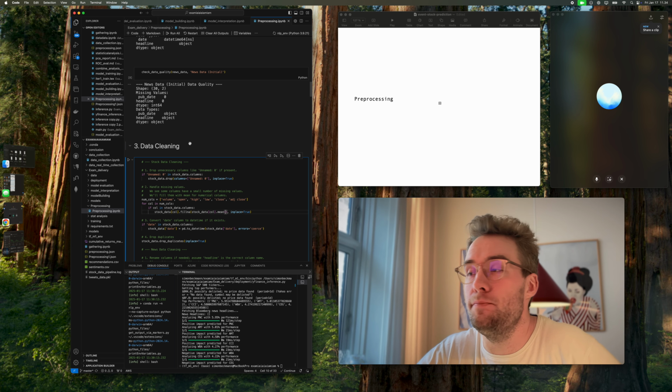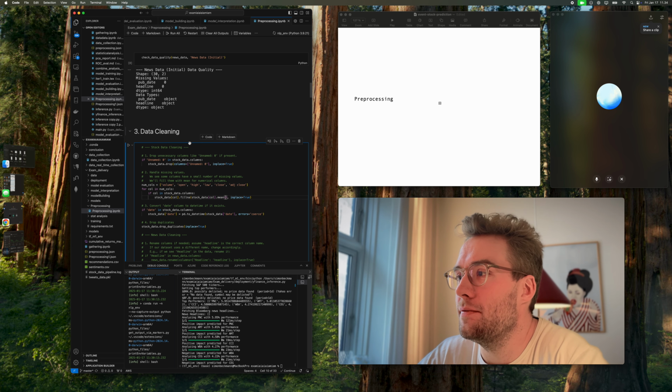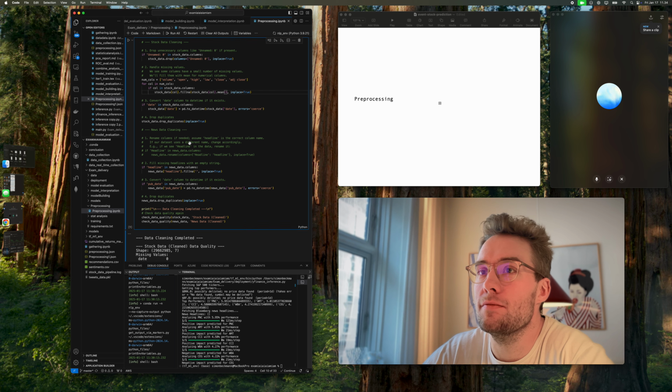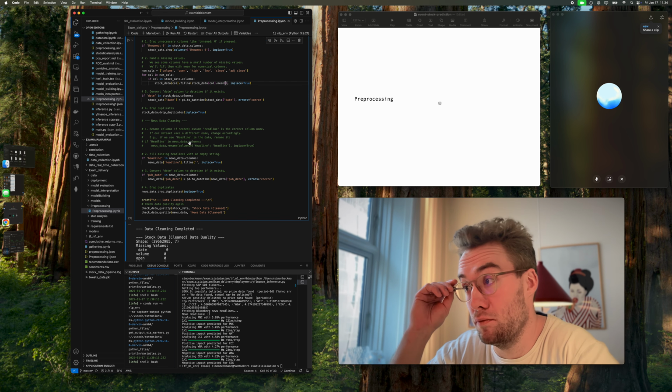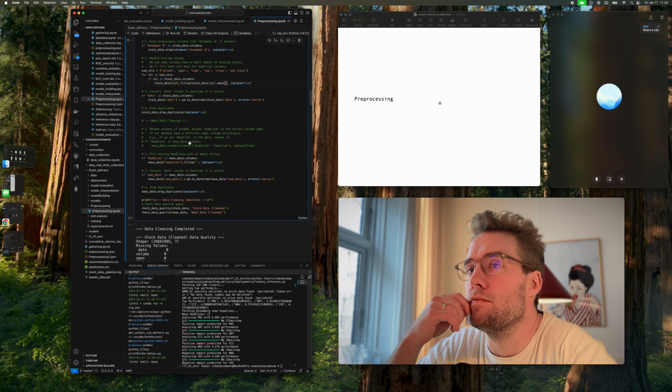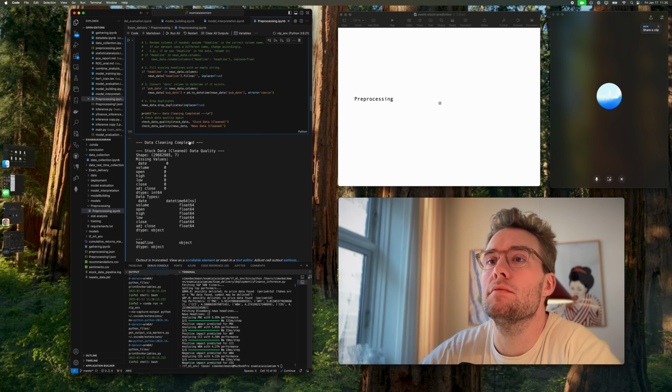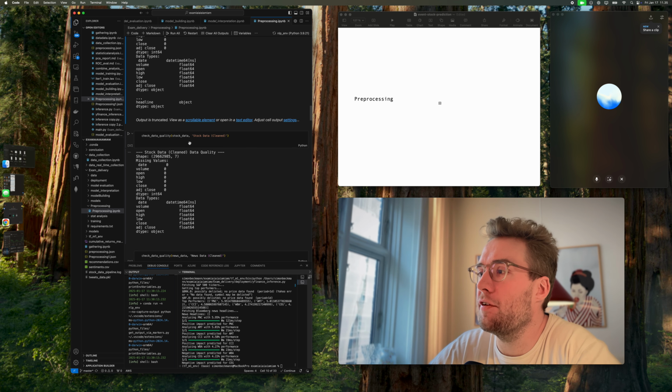Sure. When working on data preprocessing, remember that cleaning your data thoroughly is like setting a strong foundation for a house. It ensures your model has the best chance to learn effectively and produce accurate results. Keep your data tidy and your model will thank you. Thank you for that note.